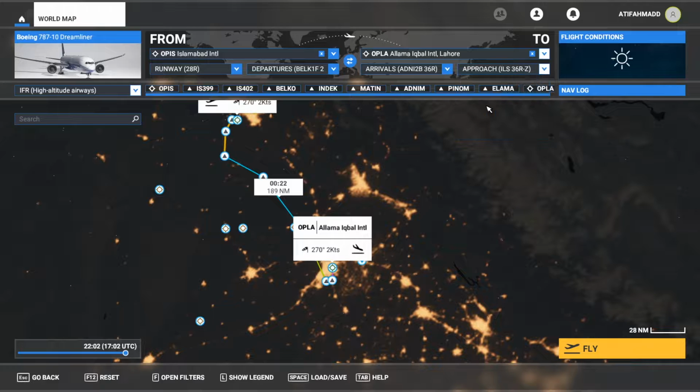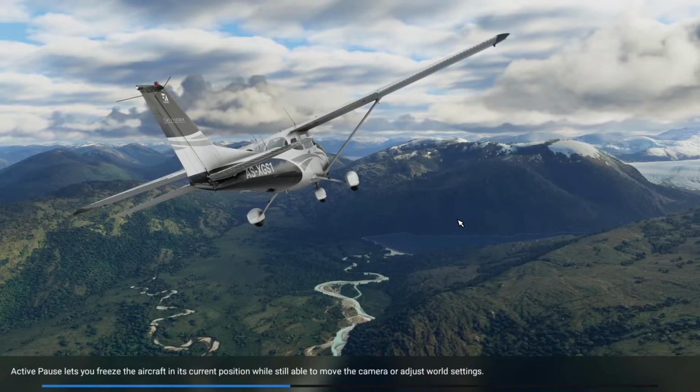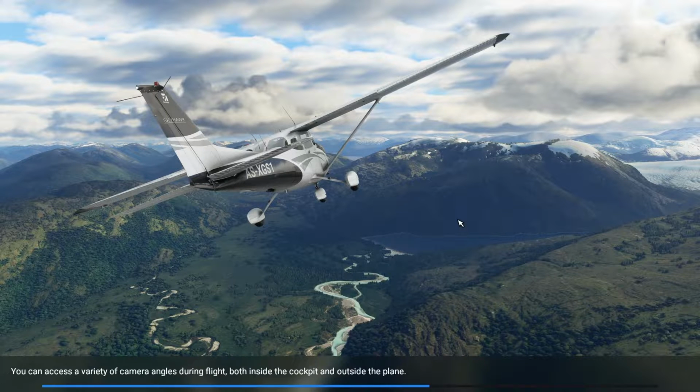I'm not touching the flight basics right now because I've already covered the flight basics in my tutorial before. But this Boeing 787-10 Dreamliner, I've been trying to fly this plane. A very nice plane. Obviously, it was not there in X-Plane 11, and this was the most important thing about Microsoft Flight Simulator, that I was able to fly the Boeing 787. So I was excited. Finally got my hands on Microsoft Flight Simulator, but for the last few days, there has been an issue with the navigation system of the plane.